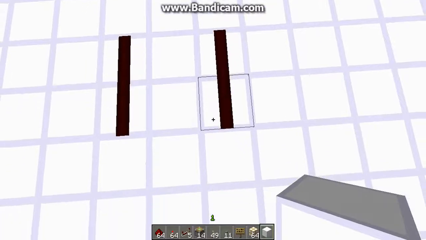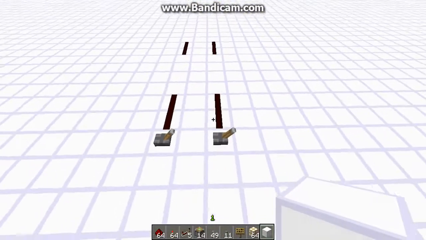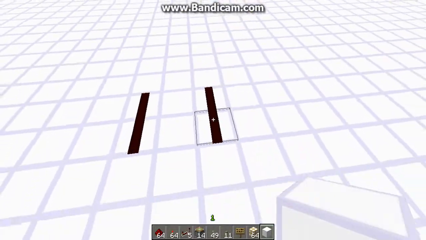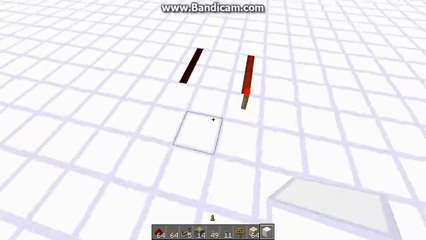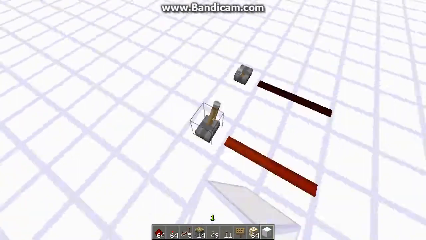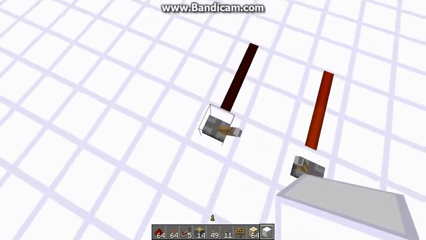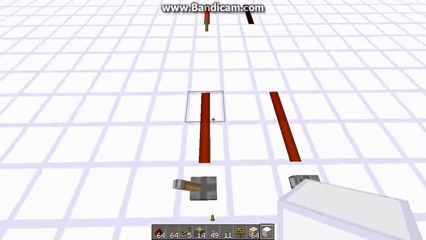Here's my output for my ones place, and output for my twos place, or my carry. So here's how the device is going to work. Right now I'm adding 0 plus 0, so that should give me 0. If I add 1 plus 0, that should give me 1. Okay, makes sense. If I add 0 plus 1, that should give me 1. Makes sense. If I add 1 plus 1, that's 2, so that should give me 1, 0.